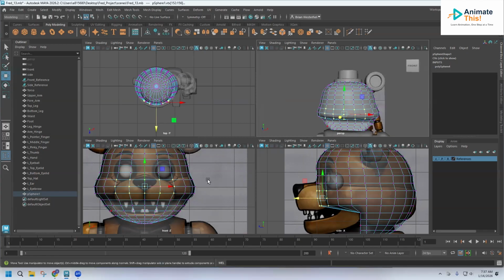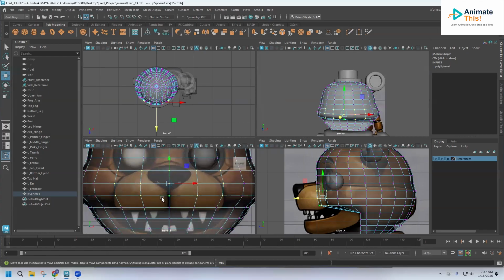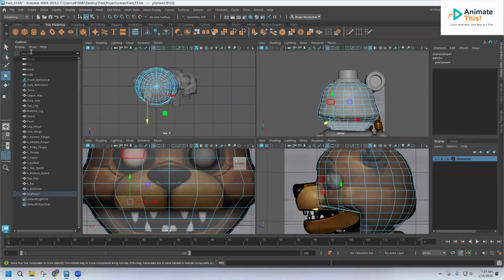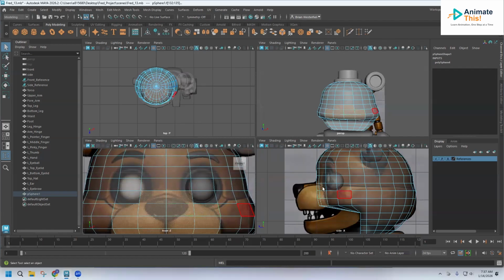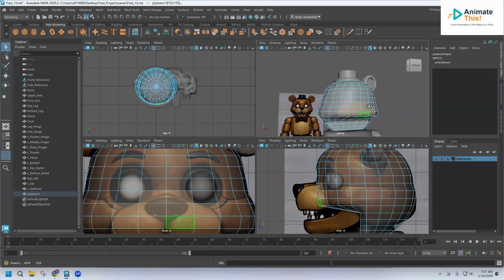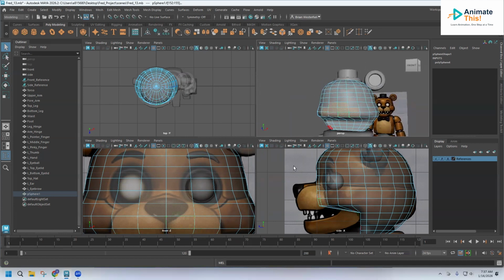So undo that. Let's go ahead and select the faces where his snout should be. And then, oh, we don't want those because that'll just mess everything up. So I think that'll work for the snout pieces.